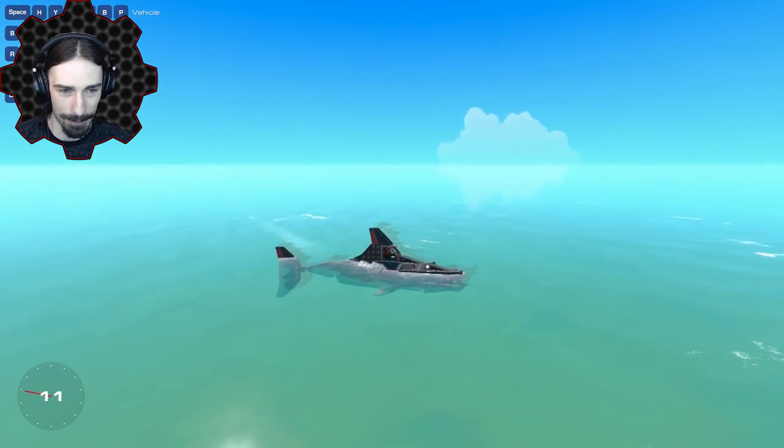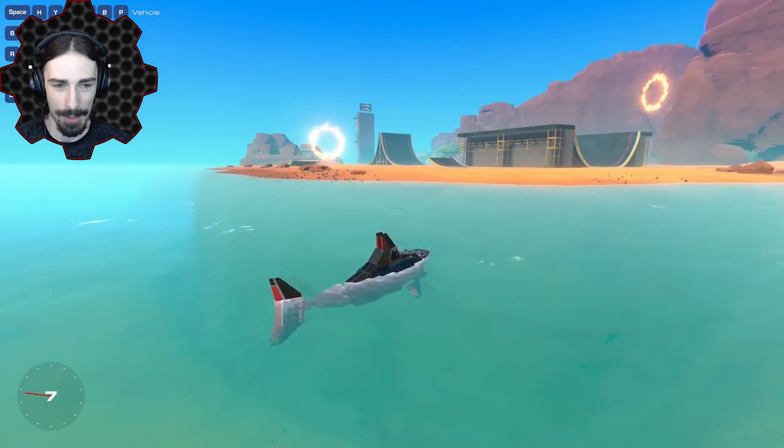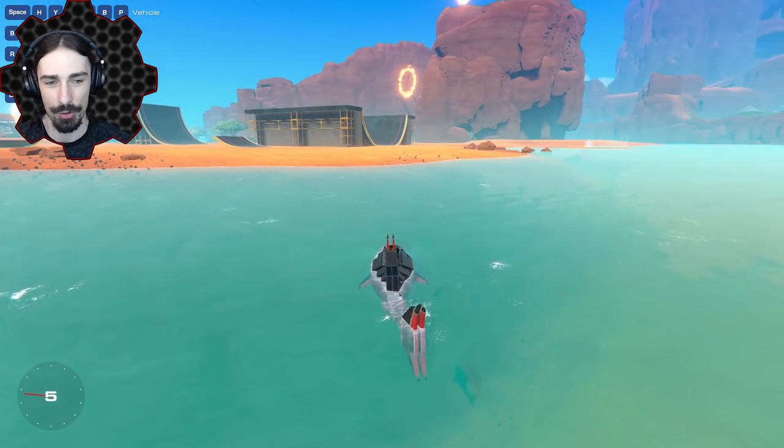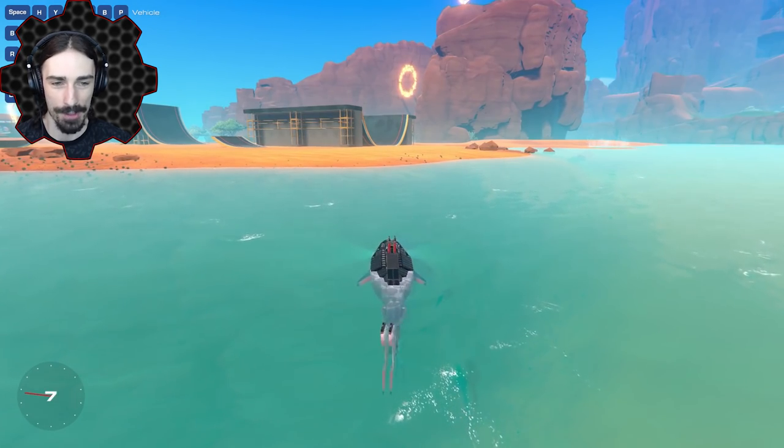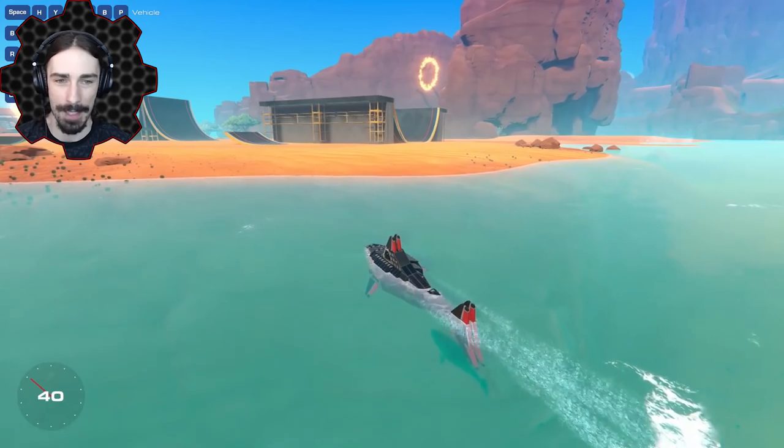I mean, look at this thing. It's got the articulating mouth. It's got the articulating tail. I'm really sad that the tail isn't as strong of a force in the water as I was hoping it was going to be. But all in all, I think plan B worked out great.